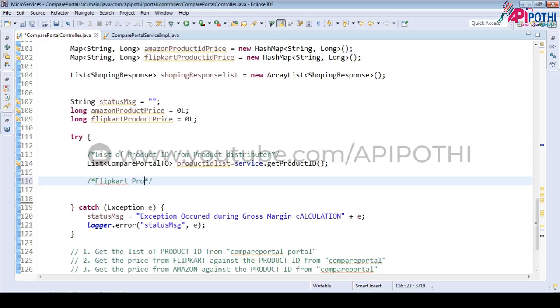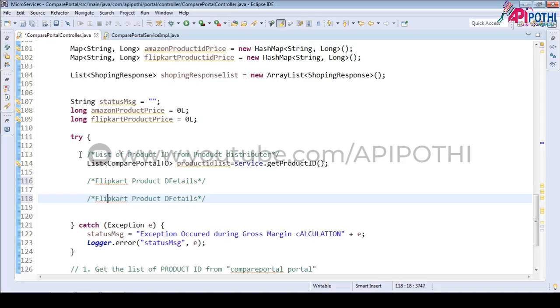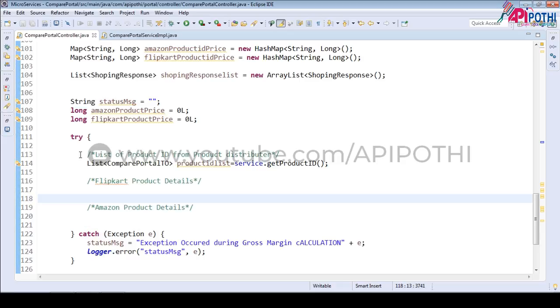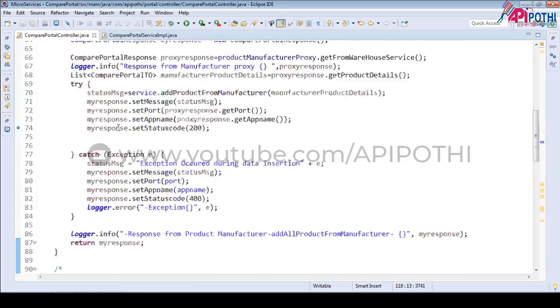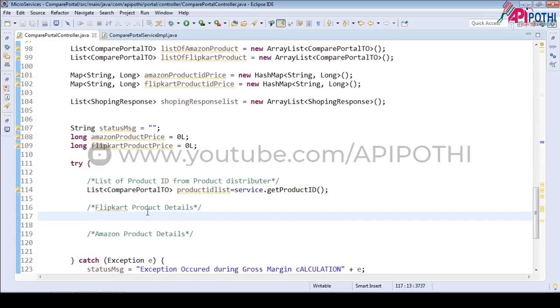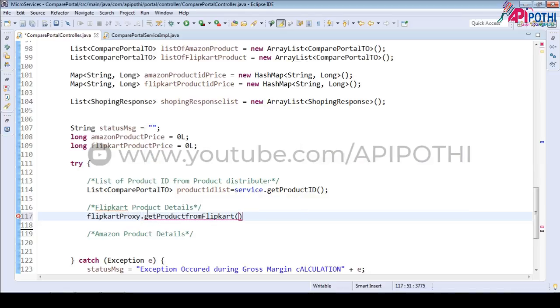Flipkart product details. In the same way we are also going to make a call for Amazon. Right? So let's come here. For Flipkart we will have the Flipkart proxy here. So here it goes: Flipkart proxy dot get product from Flipkart.